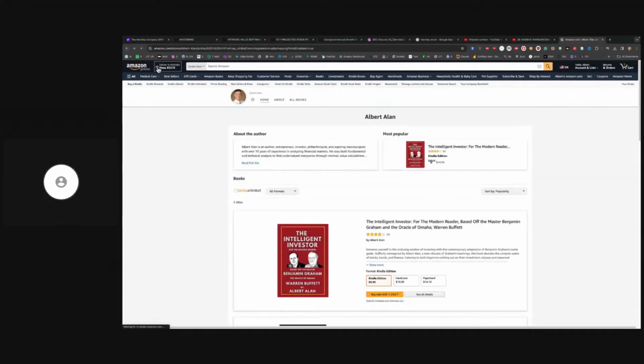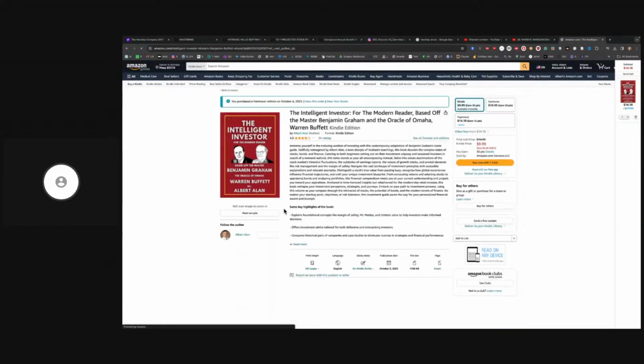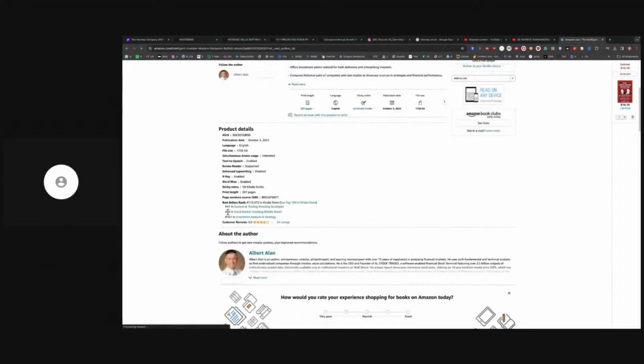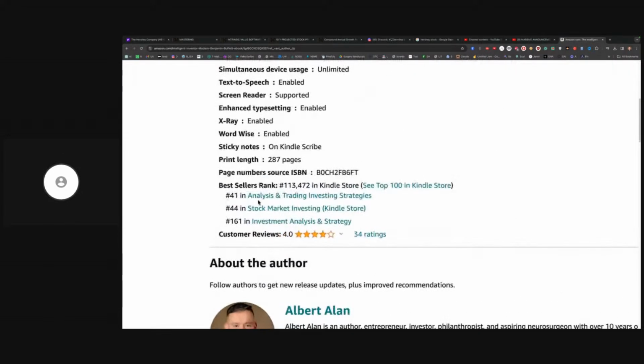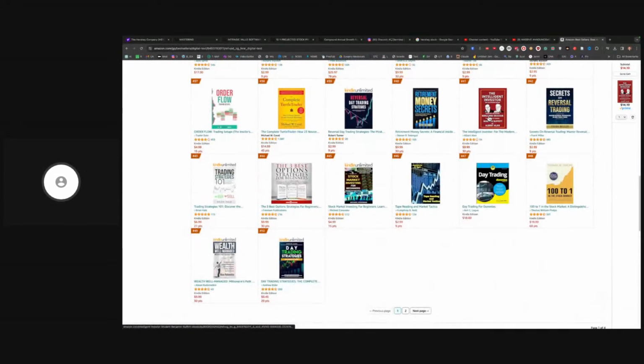Obviously Hershey is not a 10 bagger, and obviously here's our top selling book. I'm curious to see, is it still top 10 selling? Sorry, it's the top 100 best selling. So yeah, it's still in the top 100, right? So it's top 40 right now. All right. So if you go down here, you see our book in the top 40.